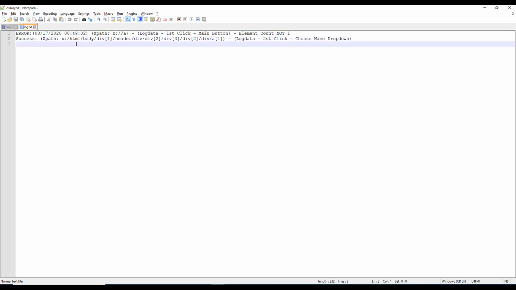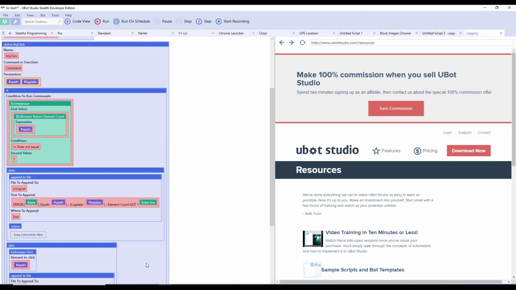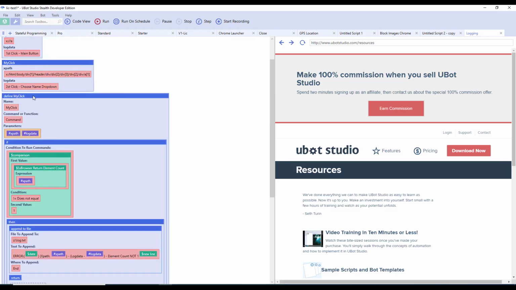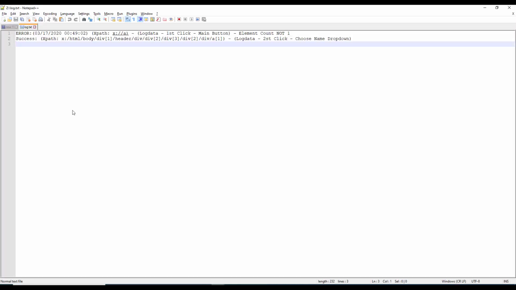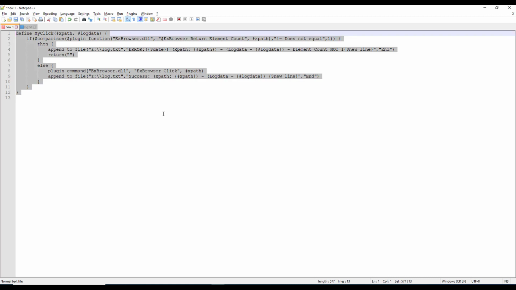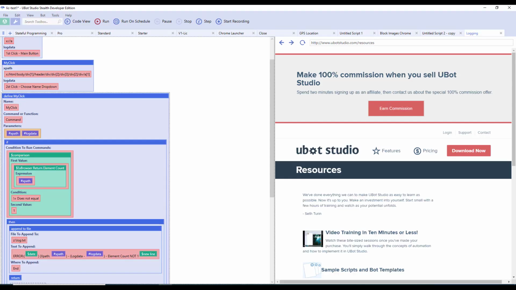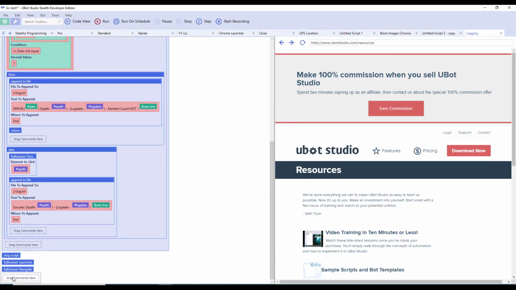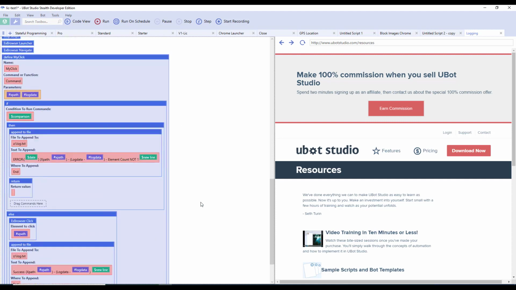So that way, if you have multiple click commands, and you can do that for other commands as well, right? Write your own define for, I don't know, type text, whatever you need, right? And you can then copy that and store it somewhere, save it to your template folder. So every time you write a bot, you just add that define to your code, and you're ready to go, right?